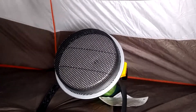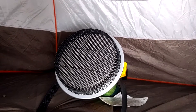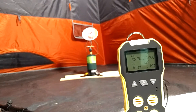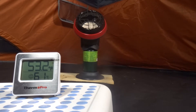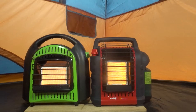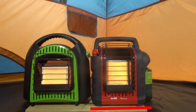What about stability overall? The Martin CH3, even though it doesn't have a tip detector, was the most stable by far because of its tripod formation. None of the heaters that use a propane bottle as a stand felt that secure. The least stable was the Little Buddy, which is one of the few rated for indoor use — it's top and forward heavy and its stand does not fan out like the cheaper heaters. The Flame King and Portable Buddy were better, with the Portable Buddy being the most secure of the two.